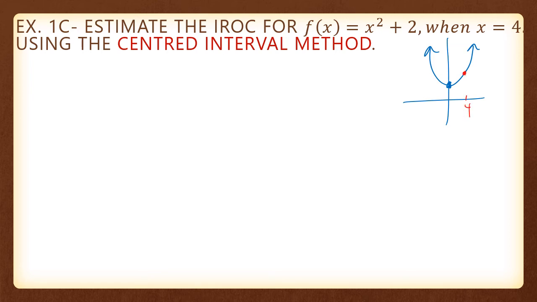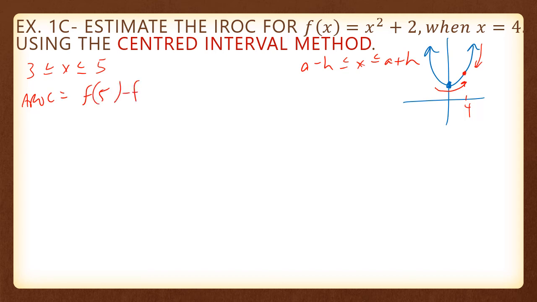So I'm going to approach from equal distances from the left and the right so that 4 always ends up exactly dead smack in the middle. So this looks like a minus h, so 4 minus some little number, and 4 plus that exact same little number. So it ends up perfectly smack dab in the middle. So 3 is less than or equal to x is less than or equal to 5. 4 is obviously right in the middle of that, right? 4 is in the middle of 3 and 5.